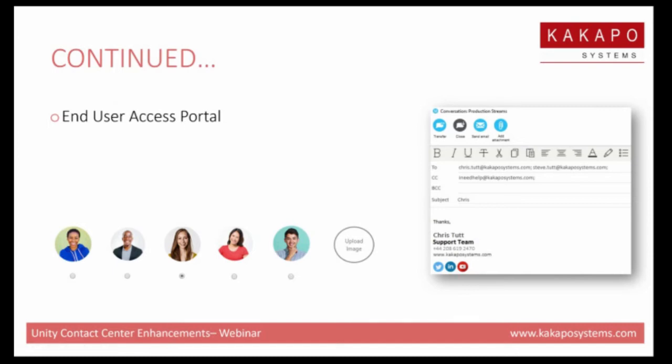The other thing I would say is to wrap this call at the end, I'm just going to give you a view of our near-term roadmap. There's a number of things coming. One of them is more changes to the portal. So the first step is we've got, like I say, the customer access. The second stage is I'm going to show you some mock-ups of some dashboards that are going to be able to show just some stats and pie charts and stuff like that. It's not designed as an end-to-end reporting solution, but it's going to show people basically what's happening today, this week, this month, etc. So that's going to be the roadmap that we're going to pick up on at the end.